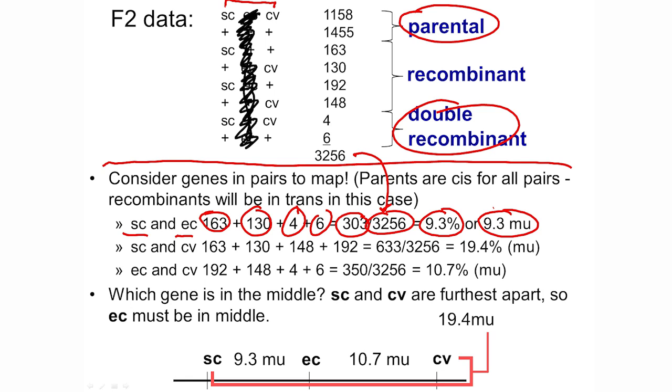Now again, the way I did it, it turns out that all of the parentals are cis for any of the combinations. It doesn't have to be that way though. Whatever they present you with, you have to compare what's different from the way the parent was. So the parents were cis here for scute and cross-veinless as well. So let's go down the line. Here we see SC and plus. That's trans, right? Plus and CV. That's trans. But SC and plus, oh, that is also trans. Plus and CV, also trans. But these bottom ones, SC and CV, that looks just like the parent, right? Because it's in cis. And plus looks like the parent.